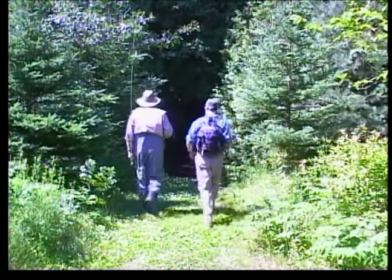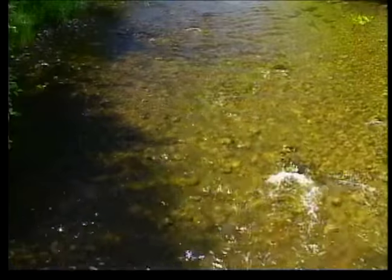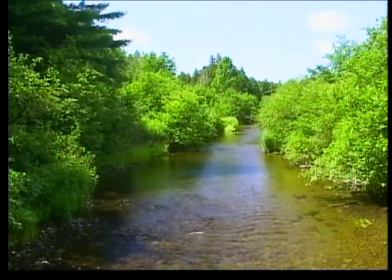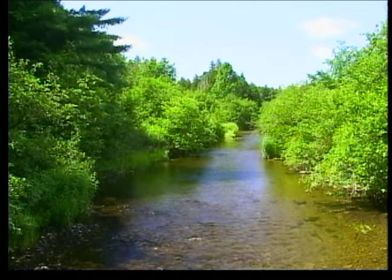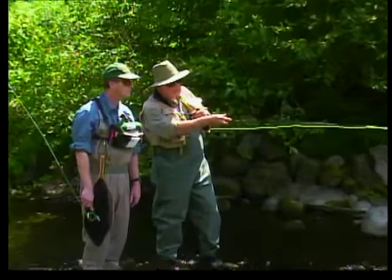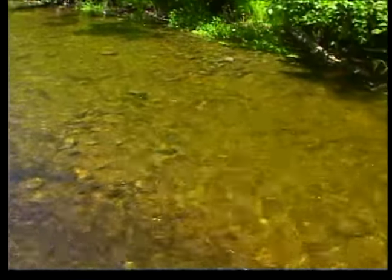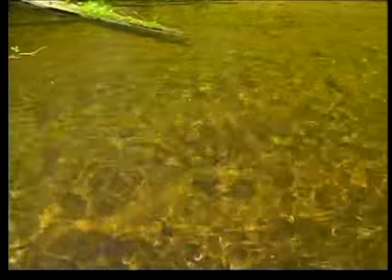Chris has a fair amount of small stream experience, and he began the day by telling me a little bit about where to look for and expect to find trout. It's a series of riffles and shallow pools going right up to the canopy, about 100 yards upstream, and there'll be fish holding at the bottom end of the riffles in the tails, and particularly in places where the current is inclined to the right-hand bank over there, and if you see the places where there are sunken logs just sticking out into the water, the current digs under those and leaves at least little holes.